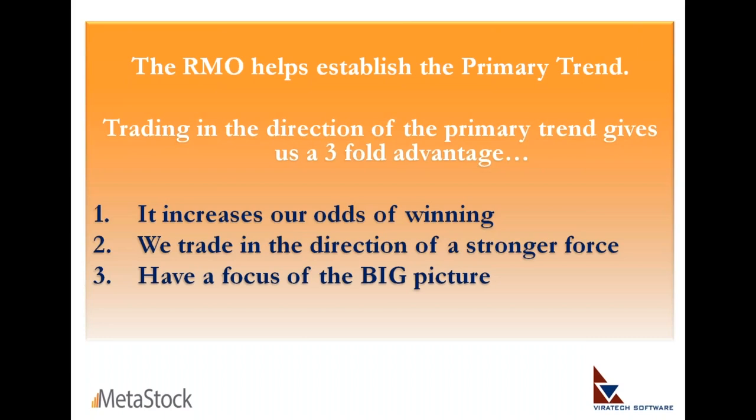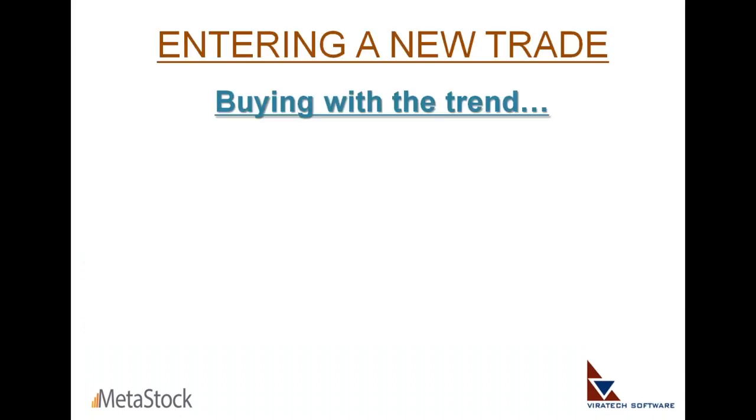Typically, I get the question, in how many bars do you tend to see some profit? 15 to 20 bars is my rough window within which I would see profit. So 9 out of 10 times, I would clearly expect that if my trades worked out, I should see a good return in 15 to 20 bars. And of course, from there, I need to start using a trailing stop model to juice that trade out. So the RMO is going to help me trade in the direction of this longer term trend, in the direction of this stronger force, which is why we need to be very focused.